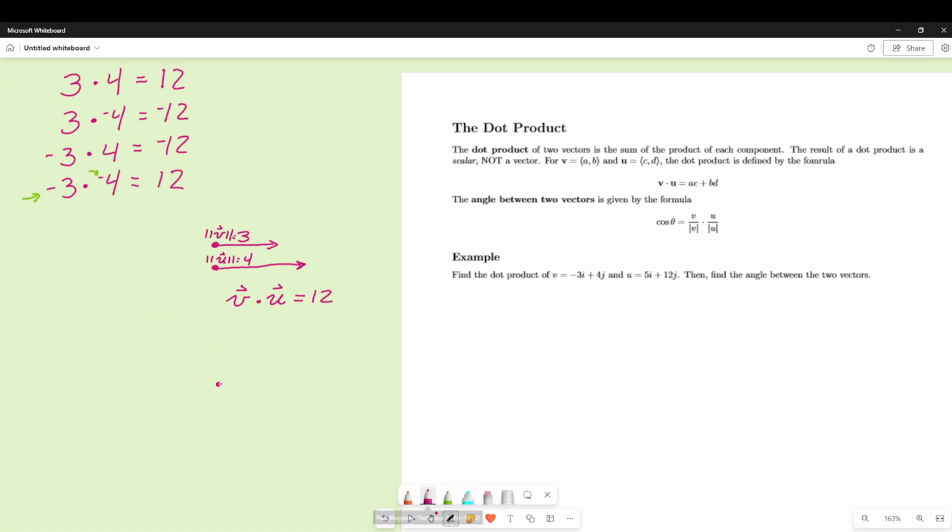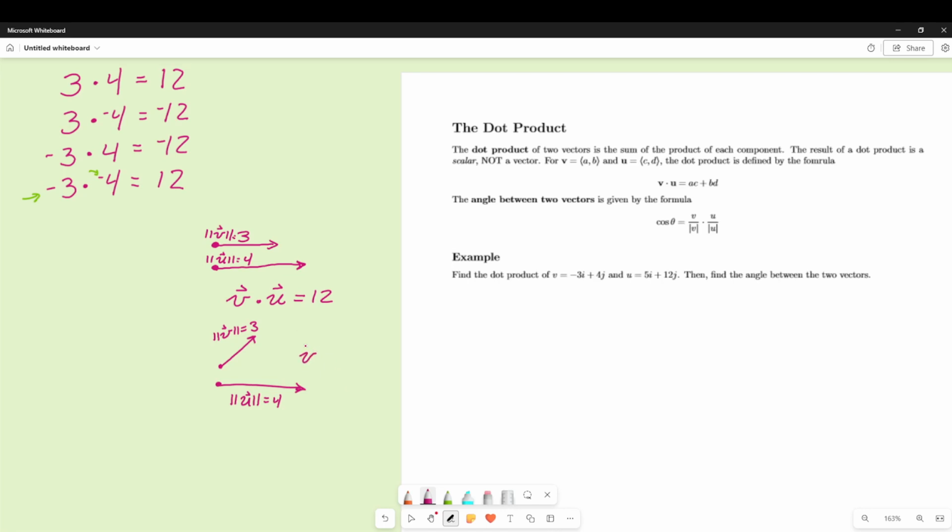But if instead we had a vector u, again, I'm going to make its magnitude 4, and another vector whose magnitude was again still 3. But notice now they're not headed in the same direction. They're headed kind of in the same direction, but they're not working together perfectly. Or this vector isn't working exactly in line with this other vector.